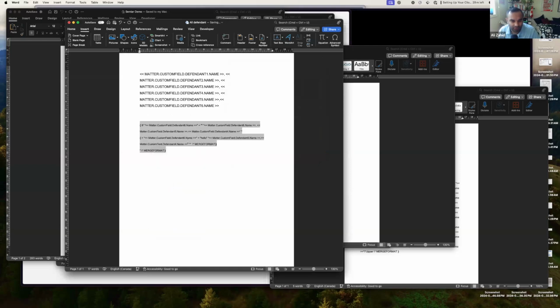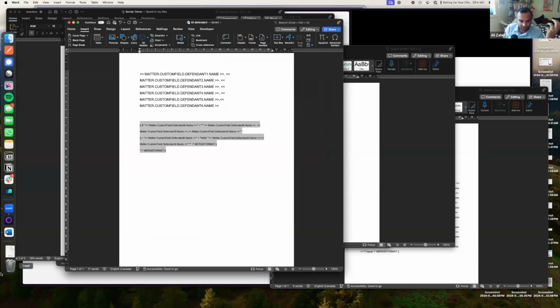And then you can toggle field in here. So now you can see that the conditional went inside the false statement there. So that's how you do conditionals. You have to keep inserting them as a field. So once you download it and upload it inside Clio, you'll right click on it and then update it, and then it will work through that. So that's how you do nested conditional statements.